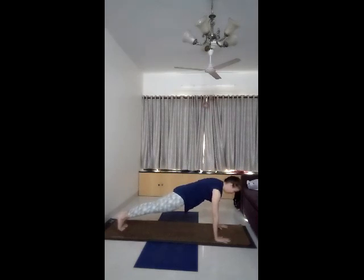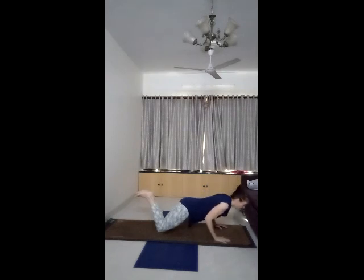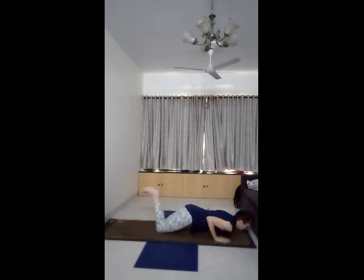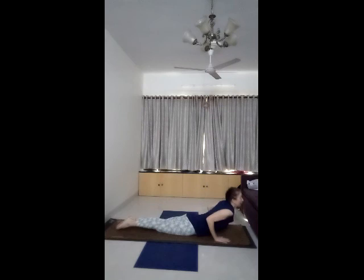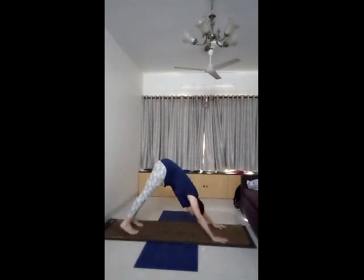Find your strength in this pose. And now we will go in for one push-up. So you can come on your knees, lift your feet, lean slightly in front, exhale, moving forward, Chaturanga Dandasana. And inhale, coming to upward facing dog, or we are coming for up high cobra. Tuck your toes and come back to downward facing dog.